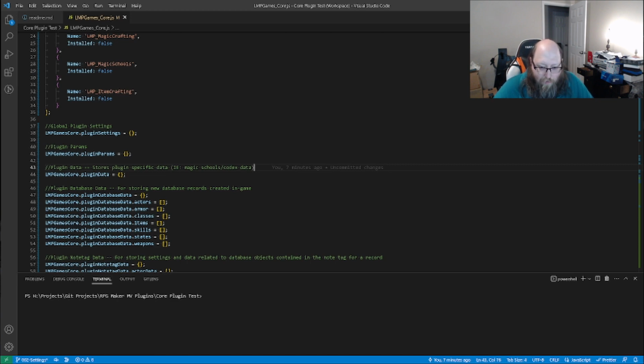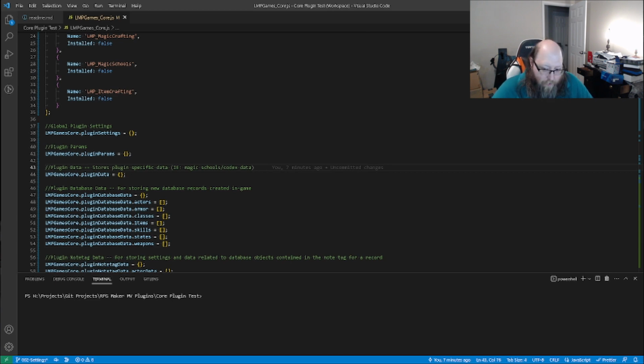And that's what this allows you to do. It stores the object data that you create for your plugin, and then you just update that, and it's used to load into your save files and load from your save files back into this, so that you can continue using the updated data for the game.